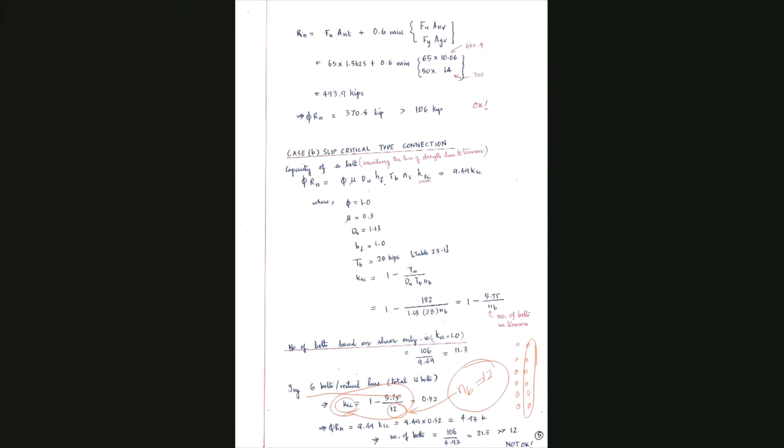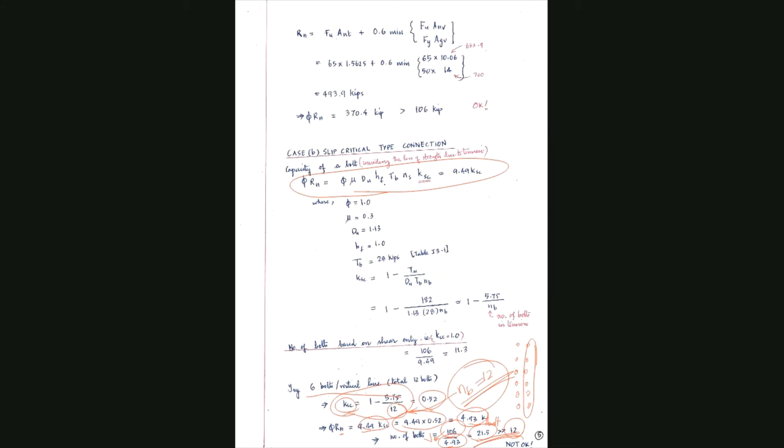So you get a value of KSC, and you see that the KSC is less than 1, which means it is a reduction factor. Now you substitute the value of KSC into this equation, and you get a reduced value for the capacity. This is 4.93 kip per bolt. So when you divide the ultimate shear VU by this number, you see that the number of bolts required is 21.5, which is higher than the 12 that you assumed. So the assumption is not correct. You need more bolts.